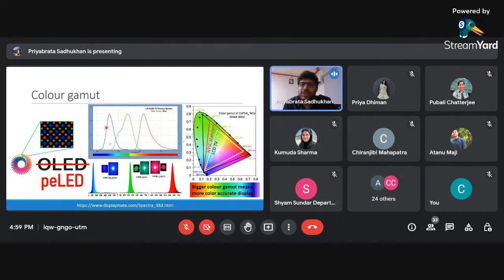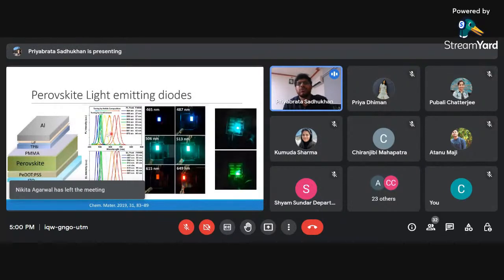So if perovskite LEDs come into the market, they will be the most color accurate LEDs, even more than OLEDs. Because if you see here the OLED spectrum of an LG TV, you can see the blue, green, and red peaks are actually getting superimposed with each other in this region. So this is not actually good. They should be distinct along the wavelength axis. But for perovskites, their emission peak is so thin that they generally do not overlap. That's why their color is so accurate, and that's why perovskite LEDs are so promising.